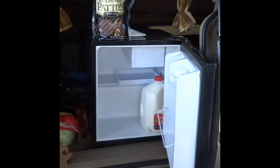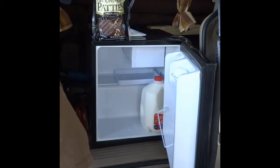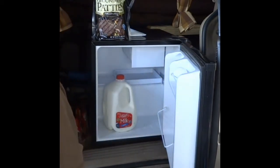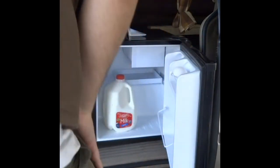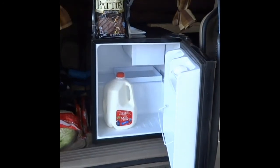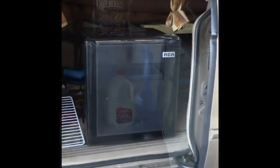And so that's what I was able to put in this $80, 1.7 cubic refrigerator. But that's with a gallon of milk in there. You're probably better off buying a smaller, like a quart size of milk.